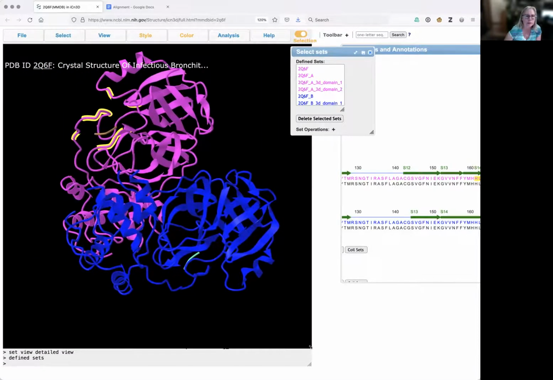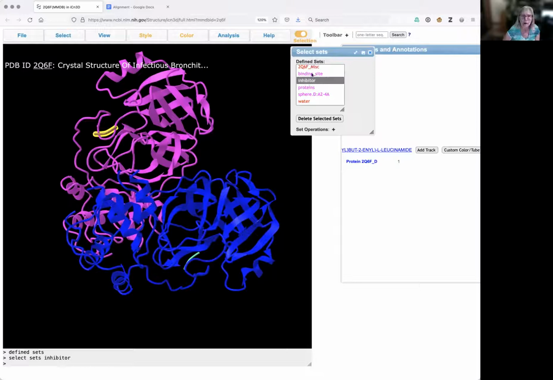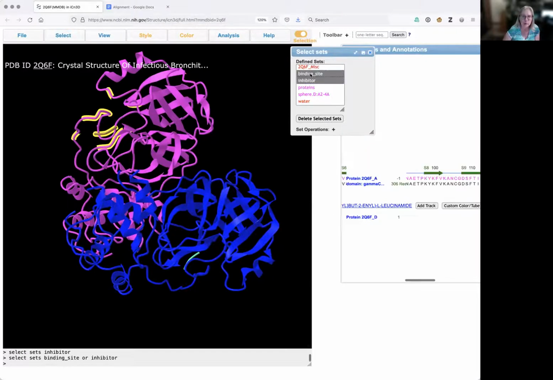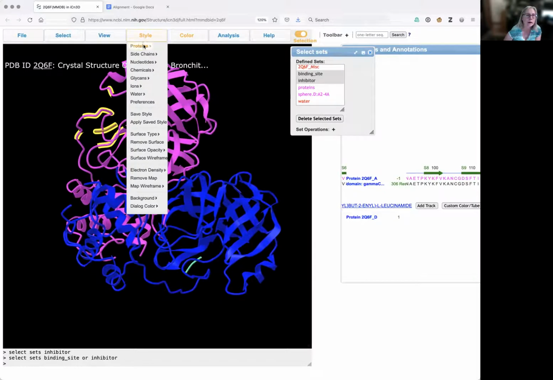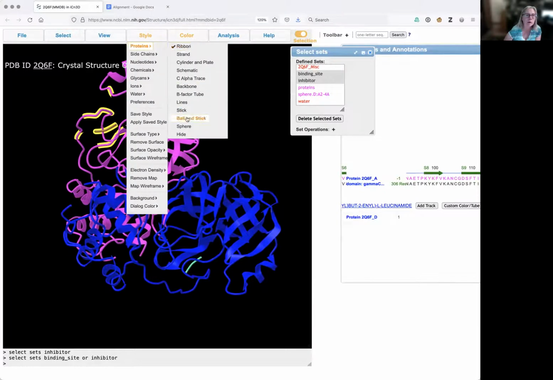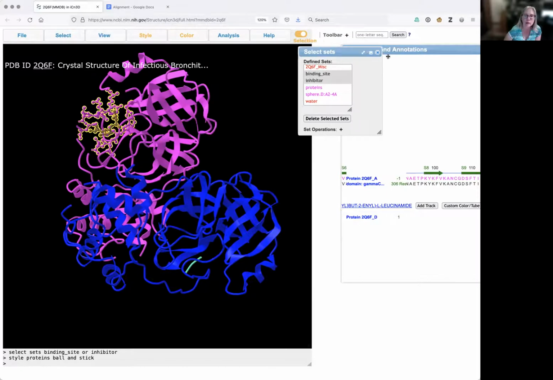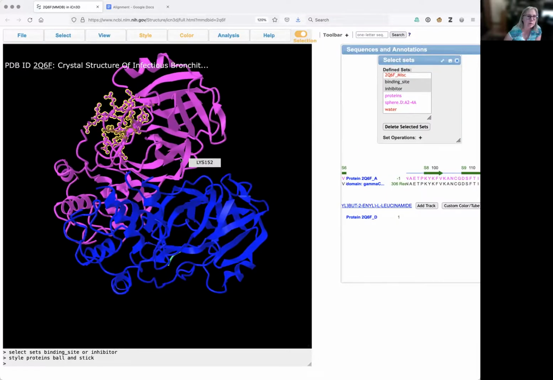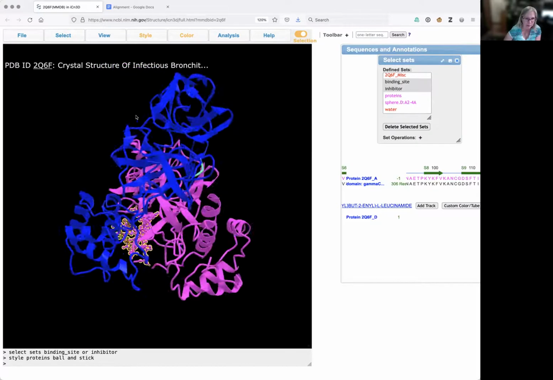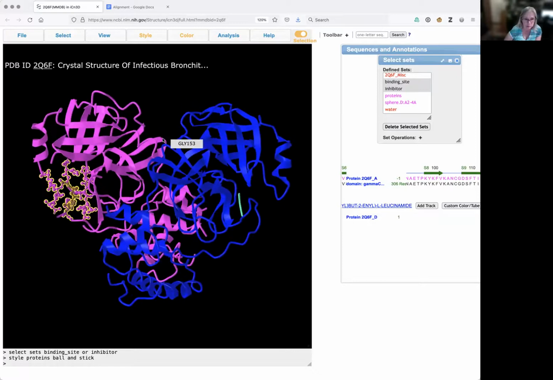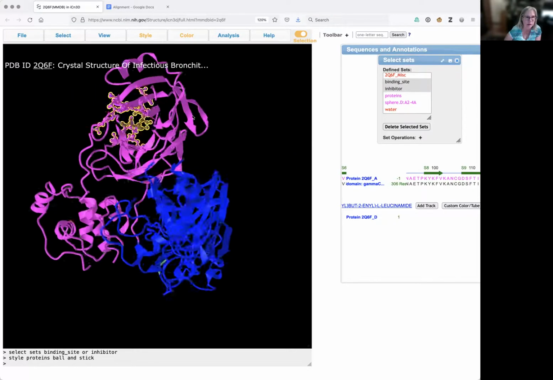First, we'll look for covalent bonds. So I can select the inhibitor, and I can also now hold down the shift key and select the binding site. So both of these are selected, and I'm going to change the drawing style and make these ball and stick. Because if I do that and there's a covalent bond between them, that bond would appear and I'd be able to see it. This is also kind of nice because it shows me where the binding site is in the protein, but it's on the outside.